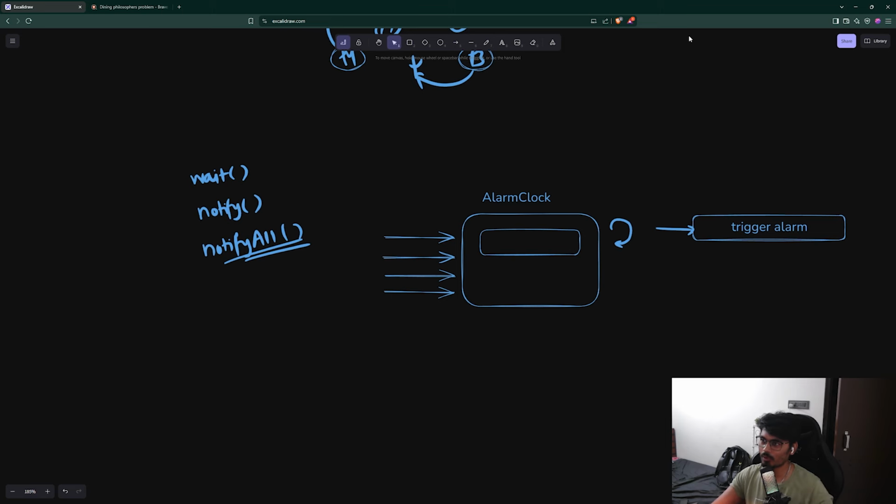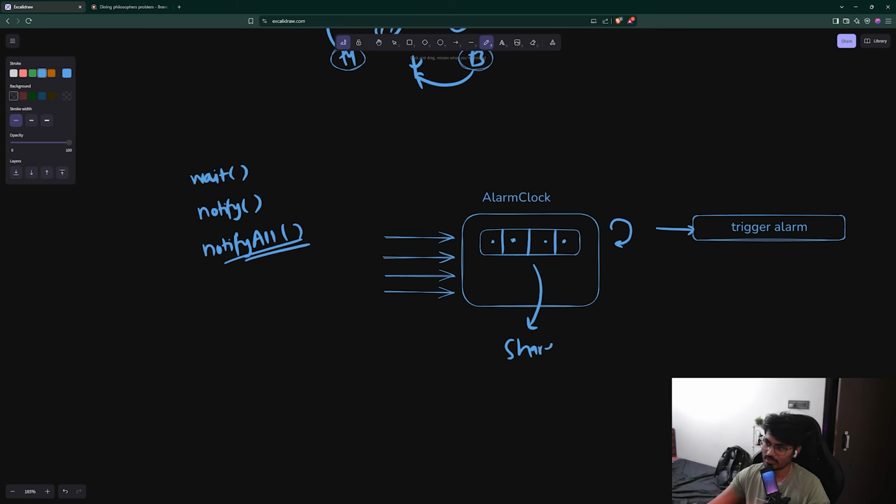Here only one thing is more, which is that your queue has some capacity, right? Let's suppose its capacity is 4, although it is 5, but let's say here it is 4. 1, 2, 3, 4, right? So whenever you are dealing with a shared resource with some upper bound on something, here it is capacity, upper bound on capacity. So once client 1 came, client 2 came, client 3 came, client 4 came, I accepted all the clients and I have pushed their alarms into my shared resource. These clients are nothing but different threads. Multiple clients, multi-client service. I am using multi-threaded system to make it multi-client, right?